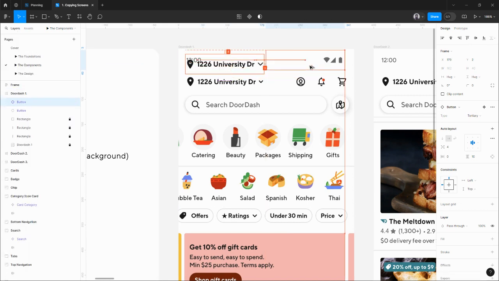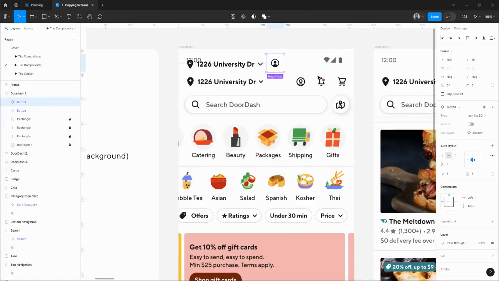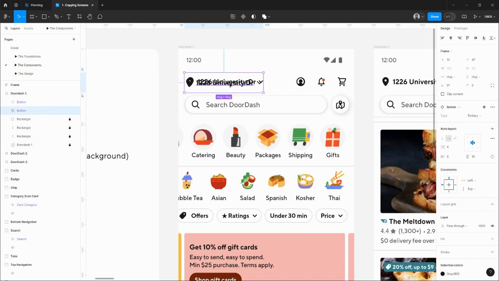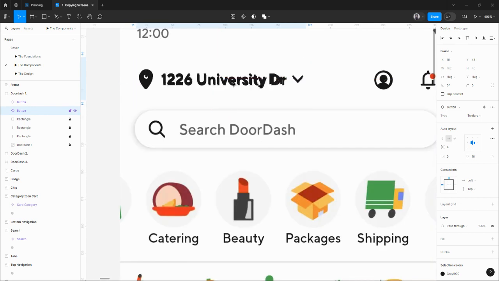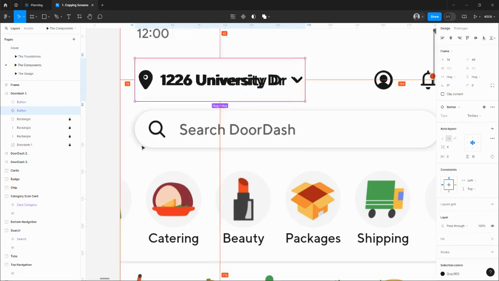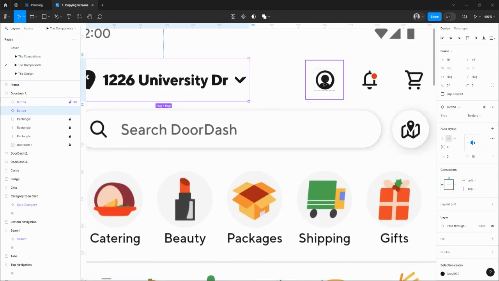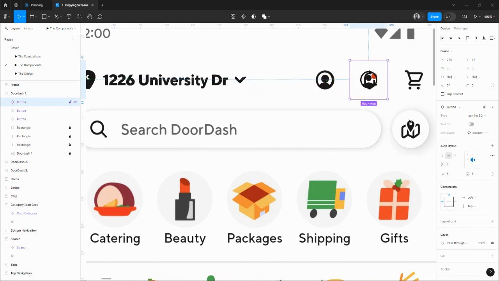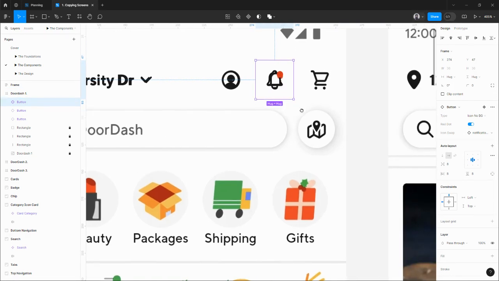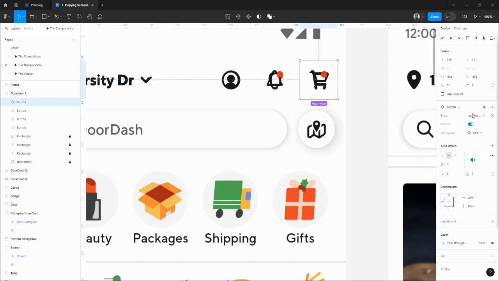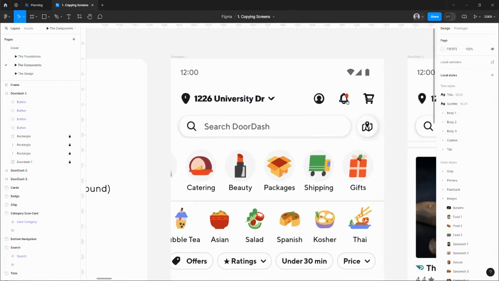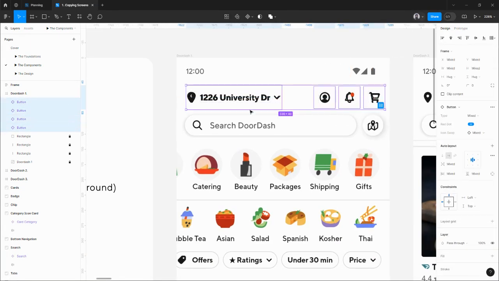Now I'm going to use Alt to make a copy and change to this one. In the meanwhile, I should also place it right above them. You can use the mouse or your keyboard to perfectly place them where you want them to be. Making a copy, changing the icon, and the cart icon, and of course the red dot goes. So I have these ready and I'm going to simply align them just in case.